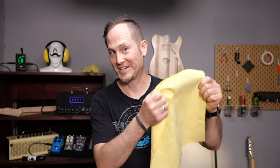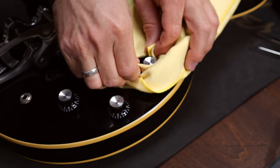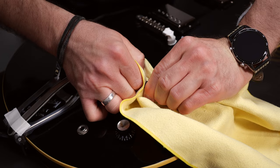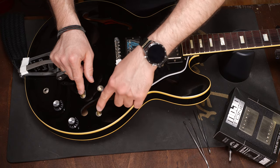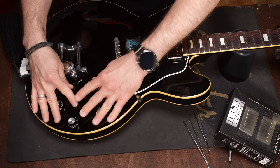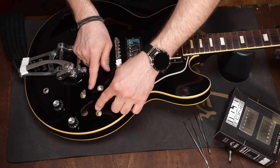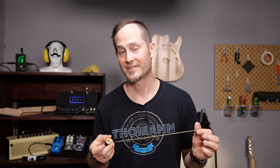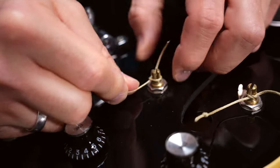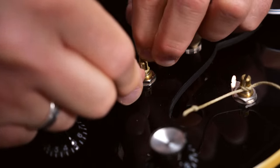You can wrap a fine cloth under a knob and pull it up like this. If you're lucky you can get away with only pulling out the two volume pots through the F hole and solder the new pickups on there. If that doesn't work you have to loosen all the electronic parts, push them in the body and fiddle around until you can pull out the volume pots through the F hole. Before you loosen the nut on the pot, tie a longer piece of string on the shaft — this way you can pull it back in place way easier when you're finished. You can also use a plastic hose to move the pots around in the body and then pull them back in place at the end.